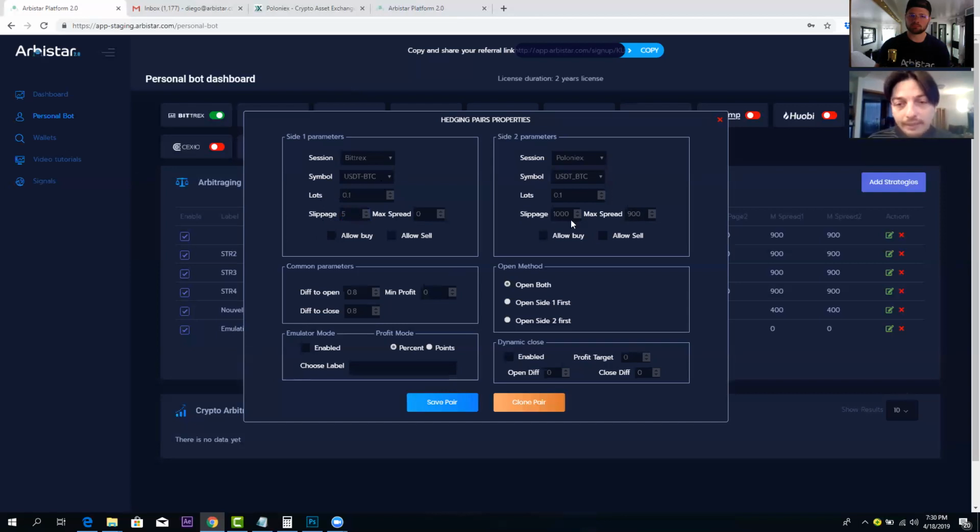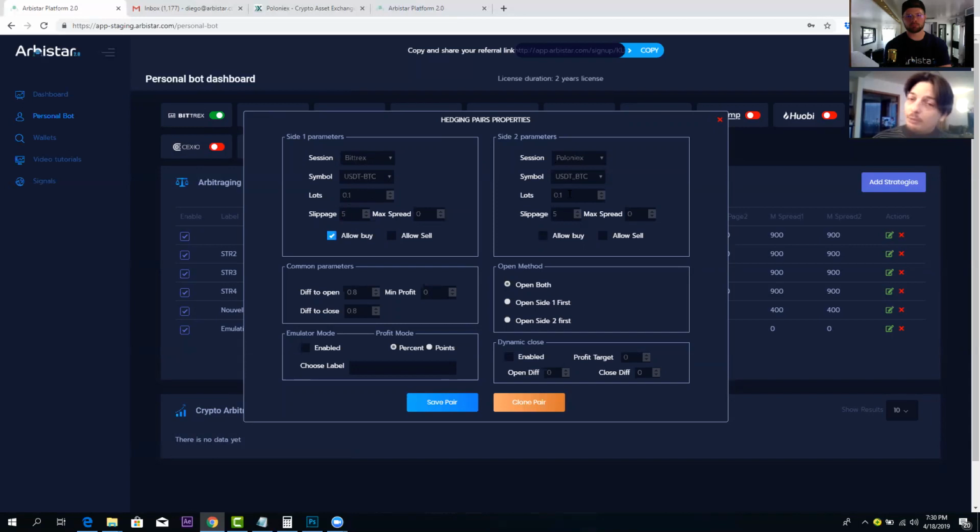Basically, you will do the same in the other one. So you just have to make sure everything is paired correctly from this side to side 2. Exactly. So one side is Bittrex, the other side is Poloniex. So we say that in Bittrex, we want to buy Bitcoin with USDT, allow buy.